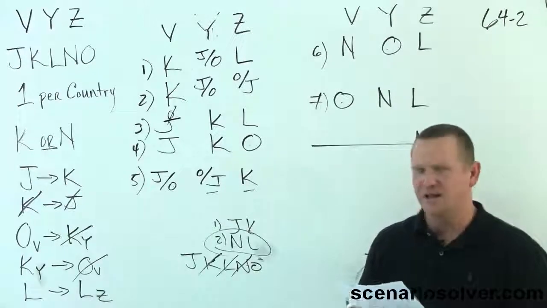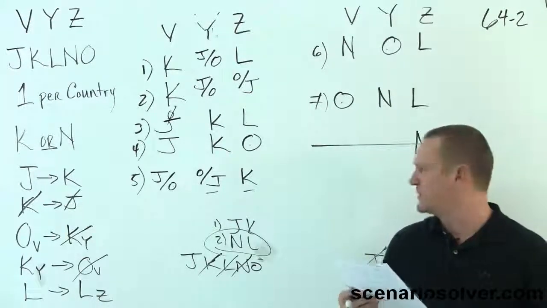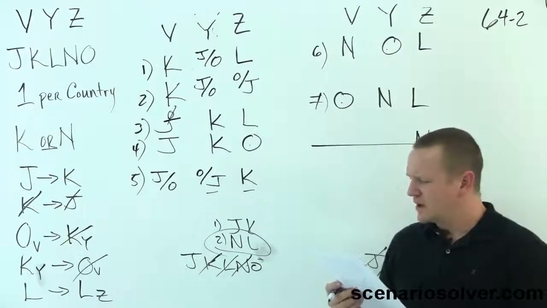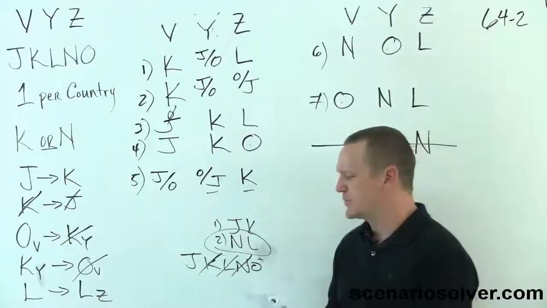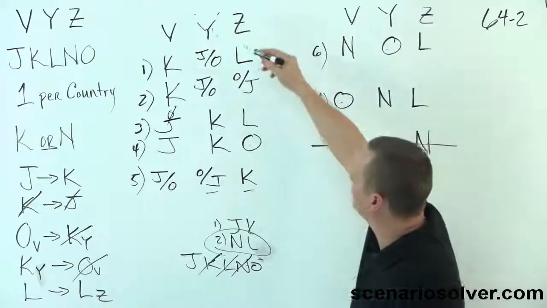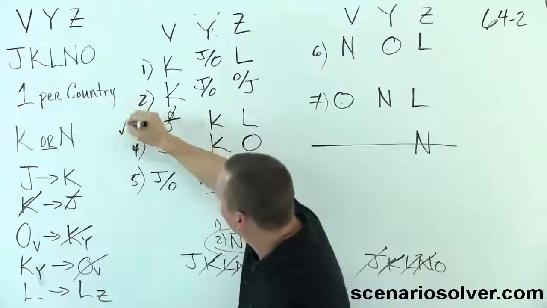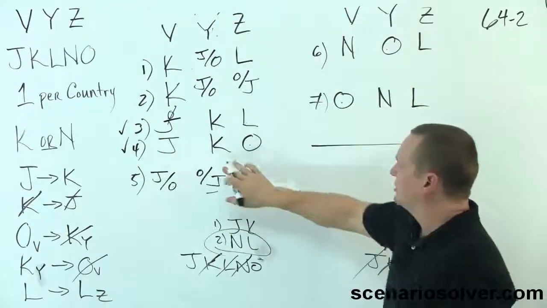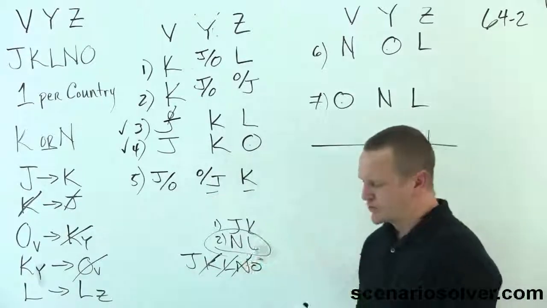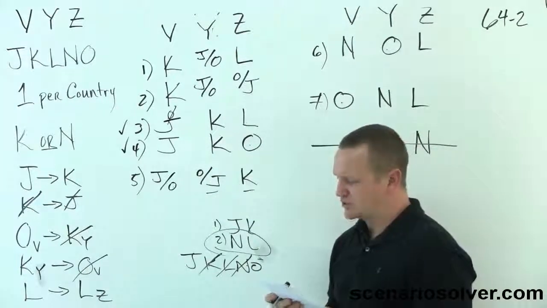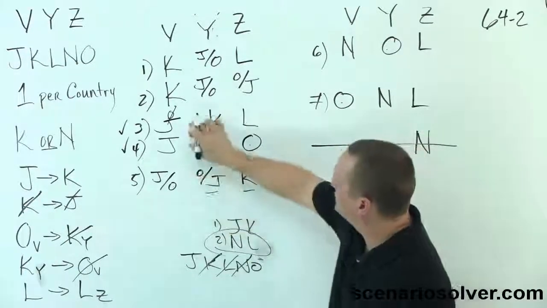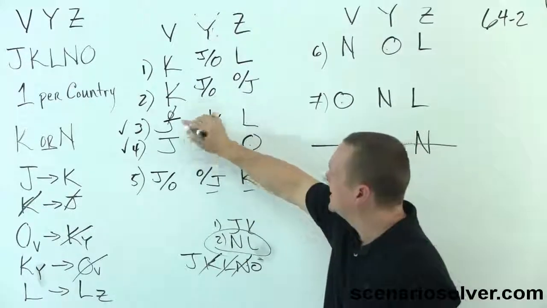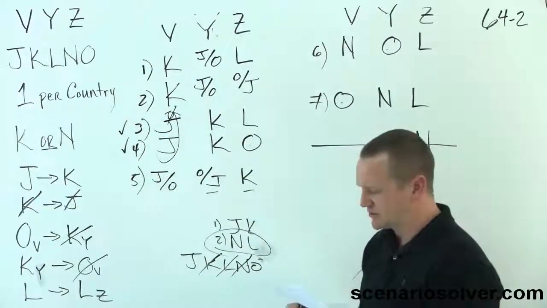If K is assigned as ambassador to Yemen, then which one of the following must be true? So where do we have K assigned to Y? It's right here. And it doesn't happen here, so we're looking only at scenarios 3 and 4. So which one of the following must be true? J is assigned to V. Absolutely, that has to be the case. That is the correct answer to the question.